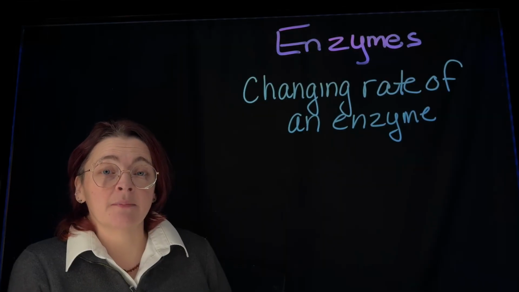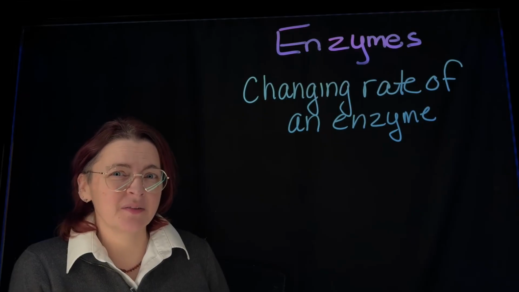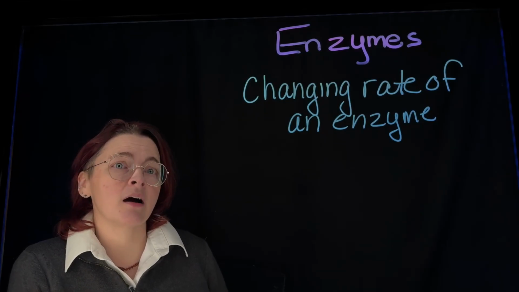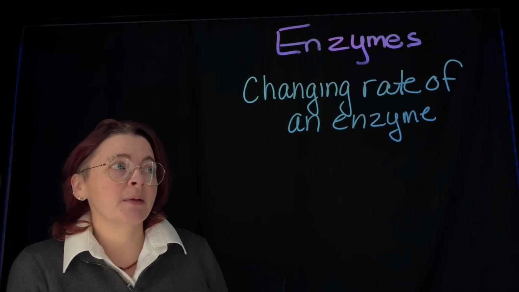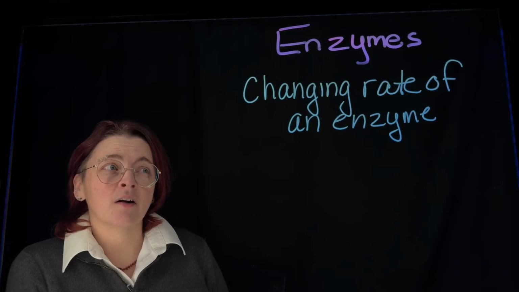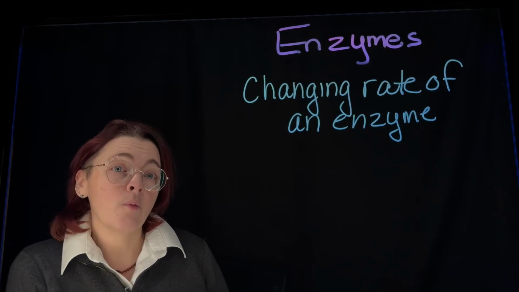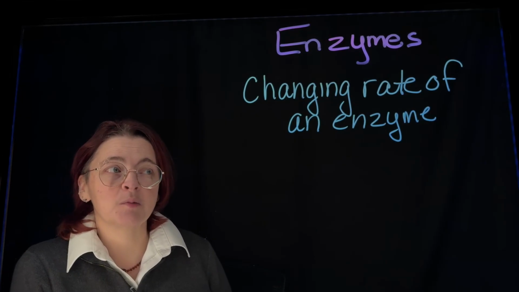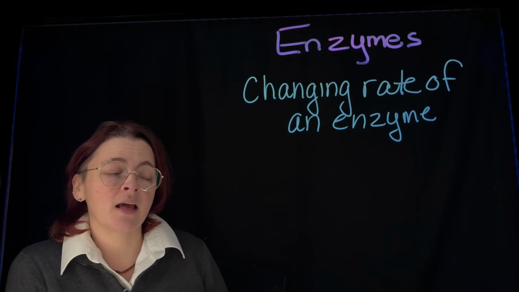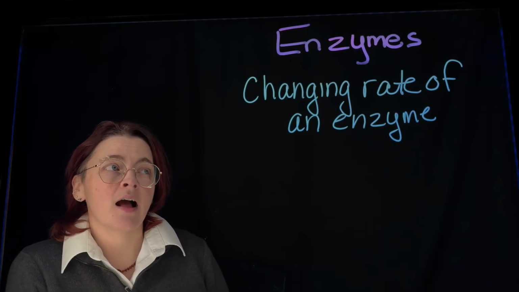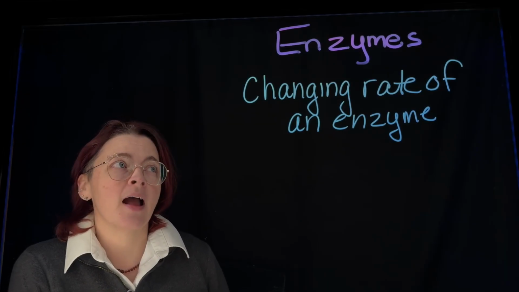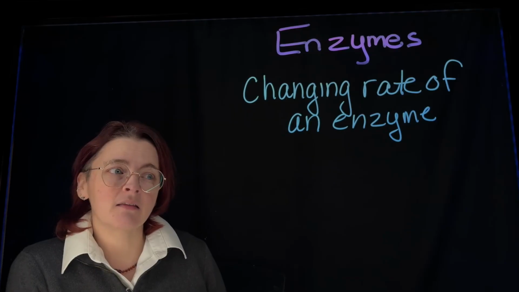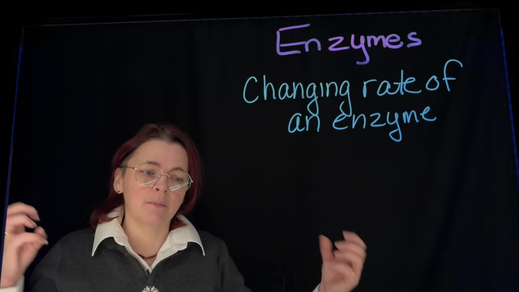Changing the rate of an enzyme. Things that we're looking at: pH, temperature, sometimes salinity, the amount of enzyme that's available, are all going to be things that change the rate of an enzyme. Some of these things, such as pH and temperature, are going to change the rate of the enzyme, one, because of how molecules behave in warmer or colder environments, and then also because a change in pH could lead to denaturation, basically the enzyme or the protein breaking, the bonds undoing, and the protein unraveling.